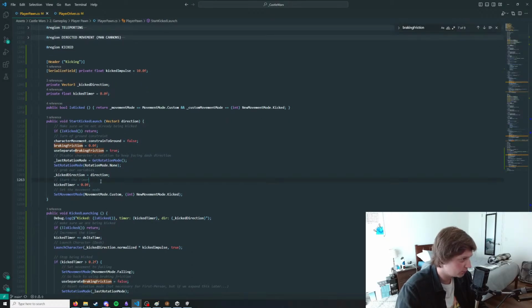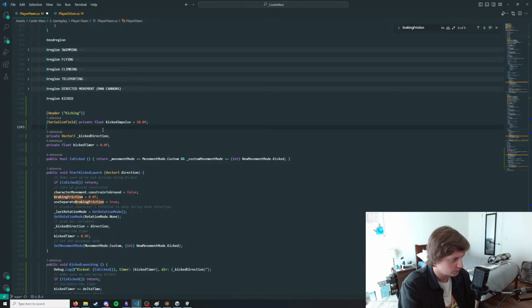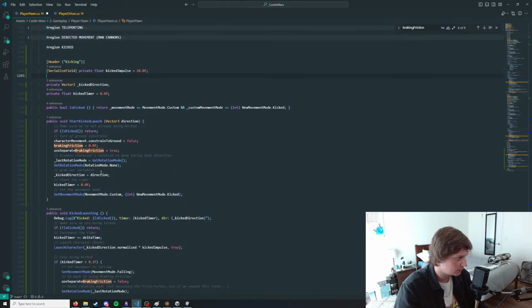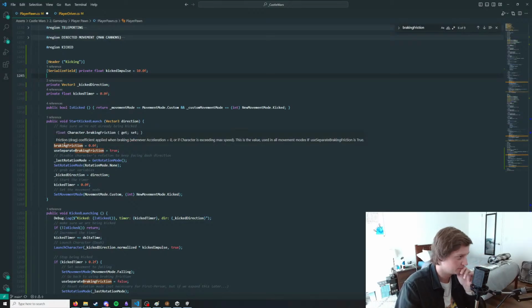Okay. It's got to be somewhere. What is this control? Should we use separate braking friction? That one makes sense. Speed. This is the value used in all movement modes if that is through.